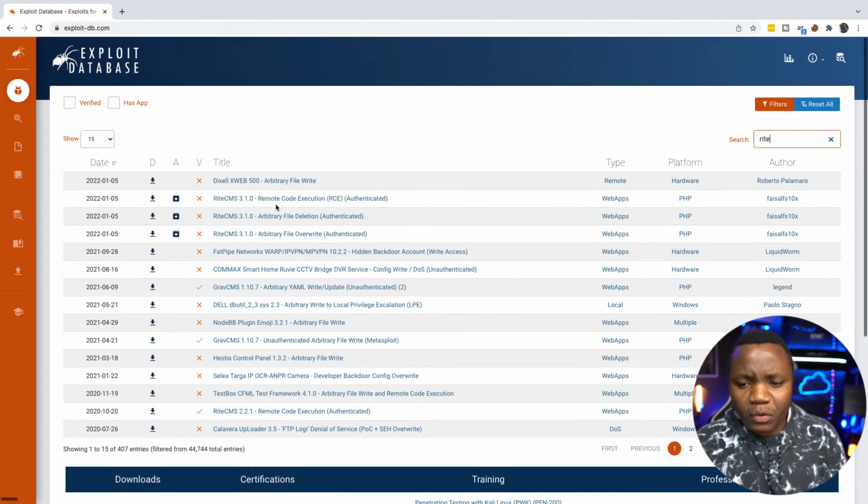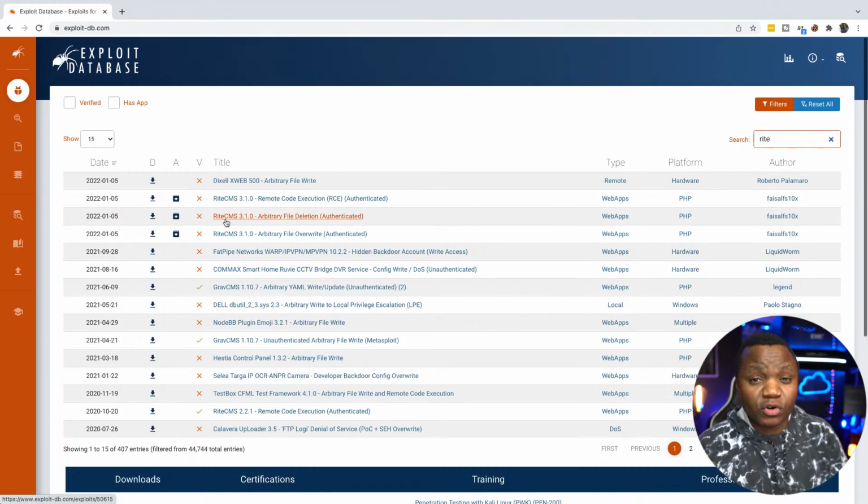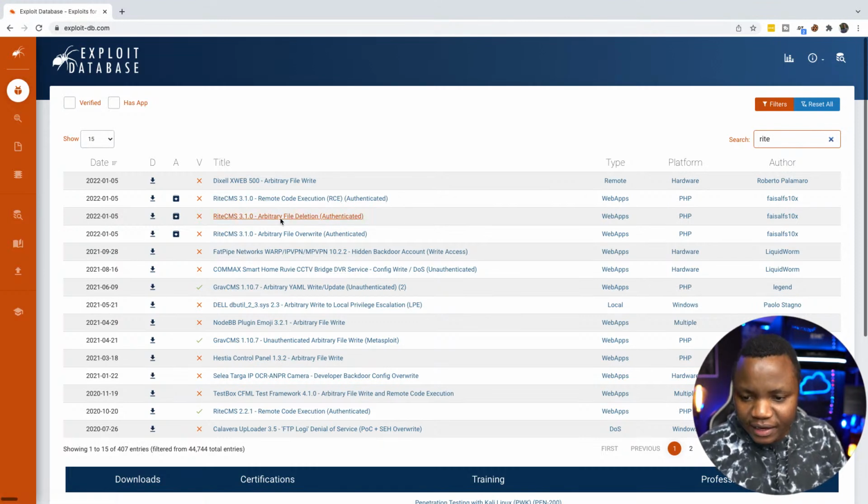someone may probably be wondering, well, why did you go to Exploit DB? I went to Exploit DB because OffSec maintains this, and chances are for their exam they use this. And also, this is where most people like to post their vulnerabilities. So here's a remote code execution. We also have arbitrary file and whatever these things are. Remote code execution is the most appealing for us. So let's open that.